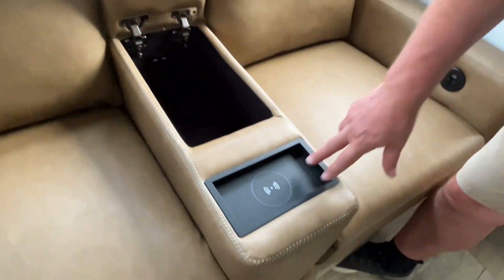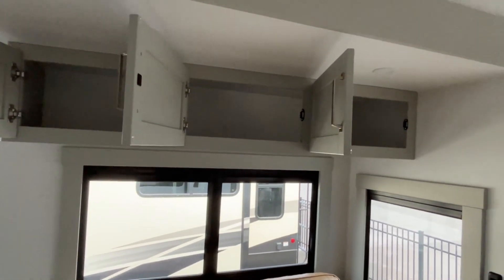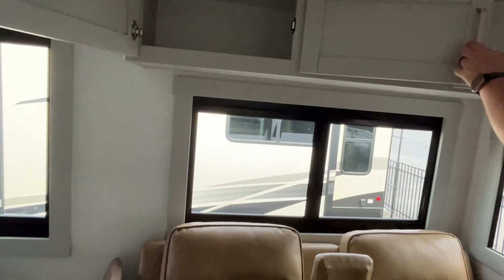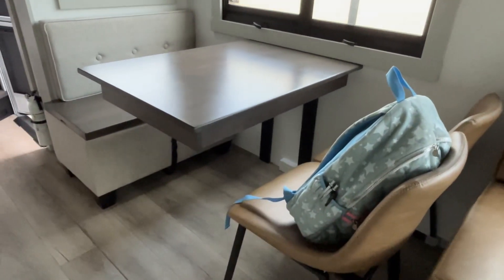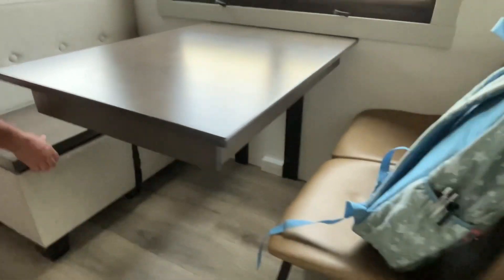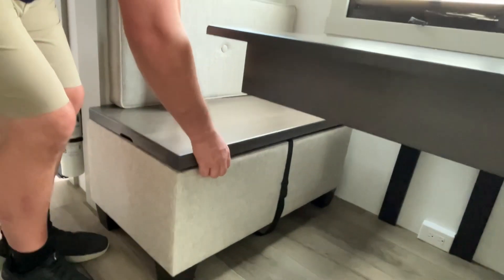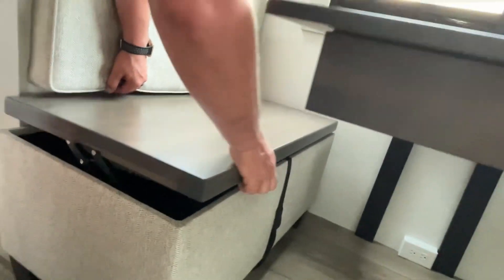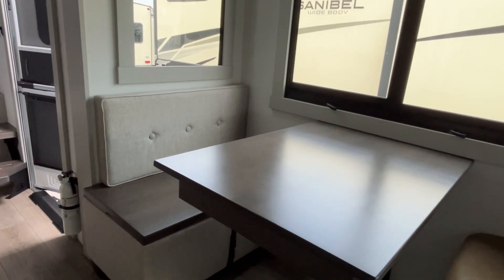We have seen these on other videos and I always wondered why the sofa and the theater seating didn't match, but when you see it in person it makes sense — it actually looks really good together. The theater seating has storage and wireless charging for your phone, heat massage, and another USB. You've got cabinets across the top and this awesome table with no legs, so you don't have to worry about hitting your knees. These chairs are quite comfortable. The sofa at the back is a trifold, and this fabric has a really pretty pattern — nice and neutral. It also makes a coffee table or ottoman.